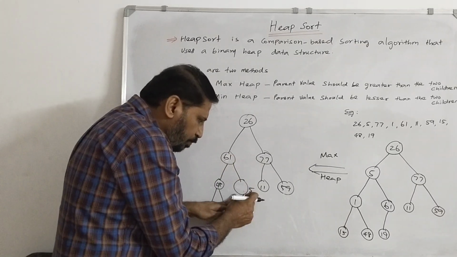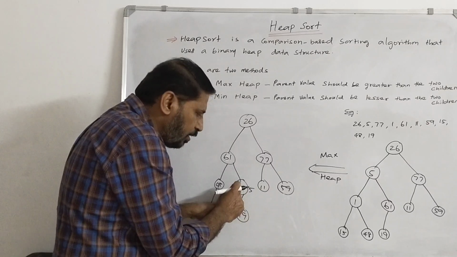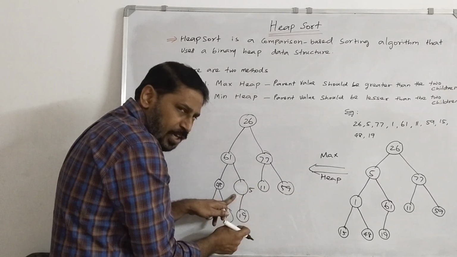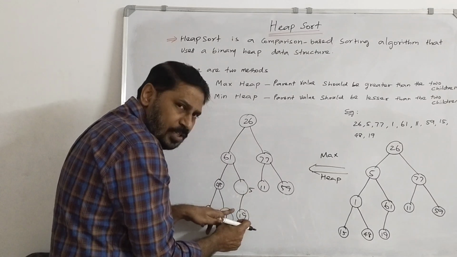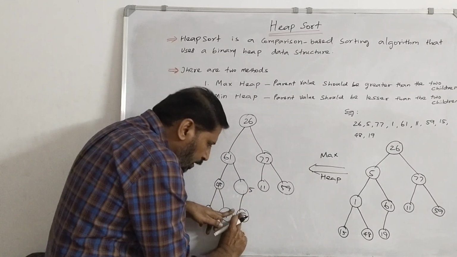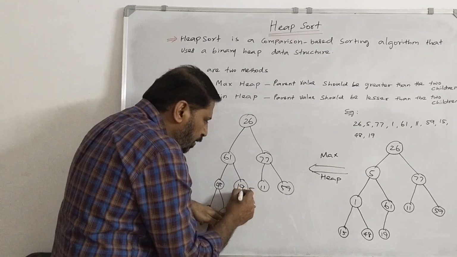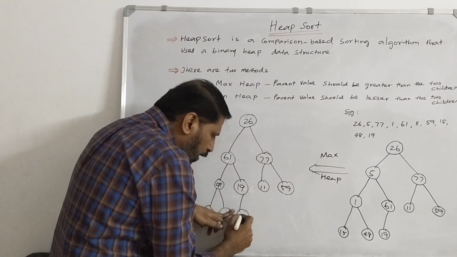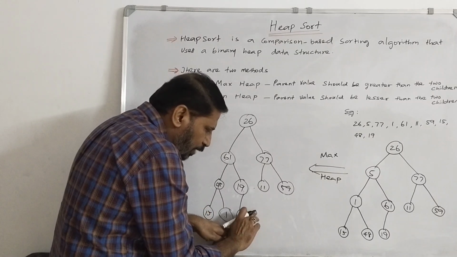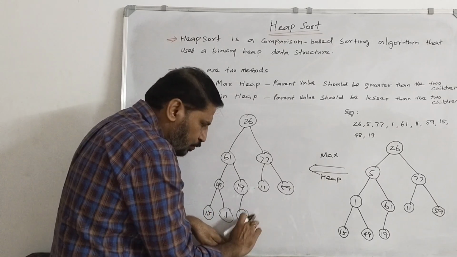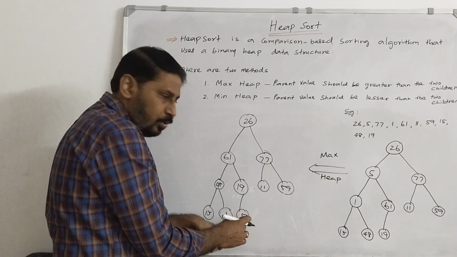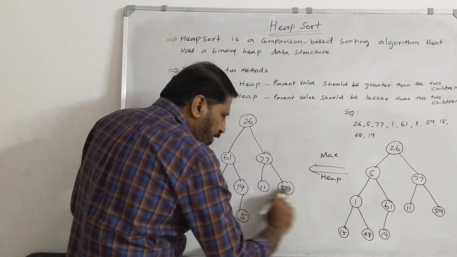Before we insert 5 here, it has some child, so it is compared with the child. What is the child value? The child value is 19. 5 is the lesser number, so that's why 19 goes here. Then 5 comes here. Okay. Before that, what do we do? 5 is here. We have to check whether there are any children. There are no children, so 5 is stored in this node. Now this level is over.